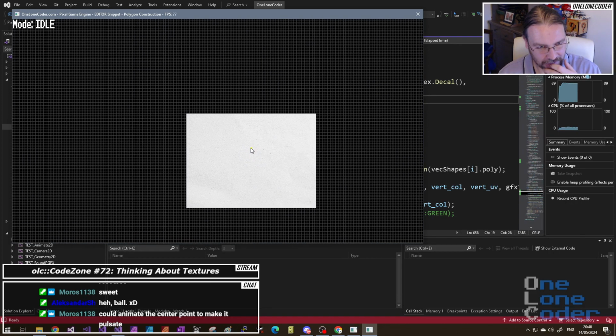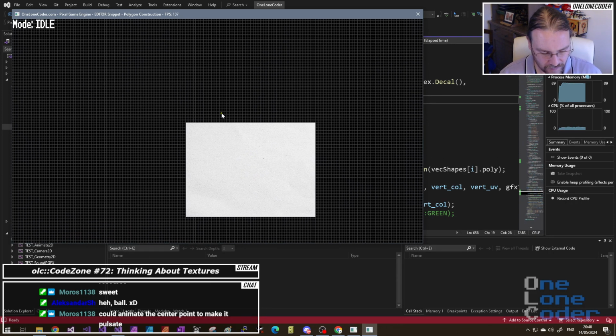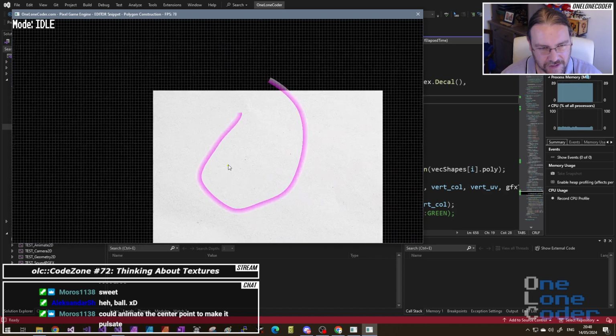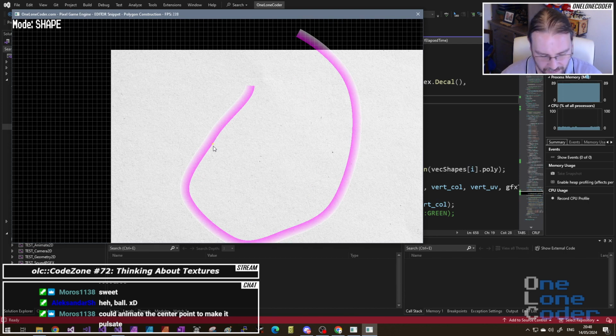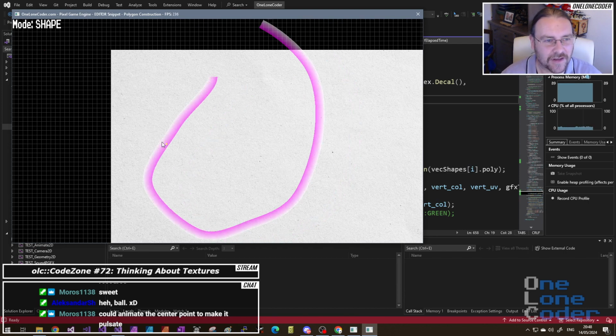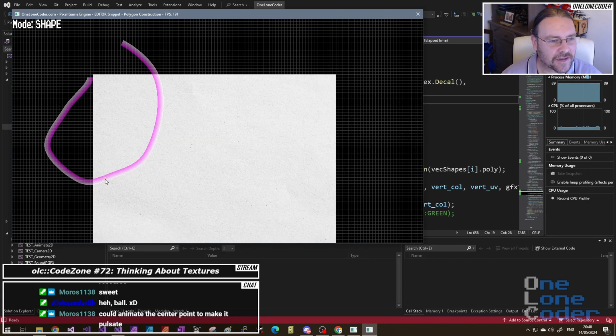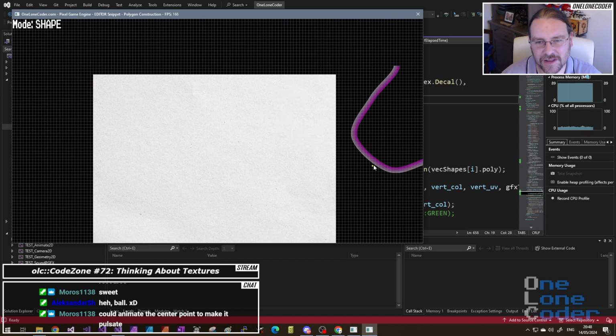I don't want all transparent shapes. And I think this is the only one I've got that's got some colour to it. 1, 2, 3, 4. Then we start drawing the size. And then right-click to finish. Select the shape. Texture it. And let's pull it out. Yeah, but it's a bit too transparent to actually see.